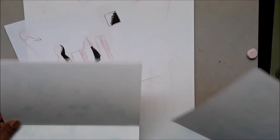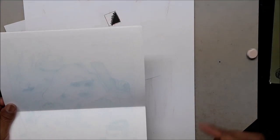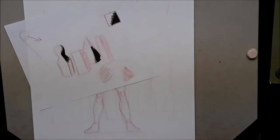of a drawing, and what you were supposed to do was ink over the lines that they gave you. As I said, this is years old, and I found it. I took it out of the book because I was going to ink it. So I found it, and let me take this off real quick.